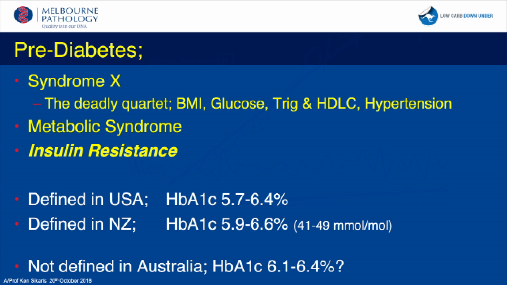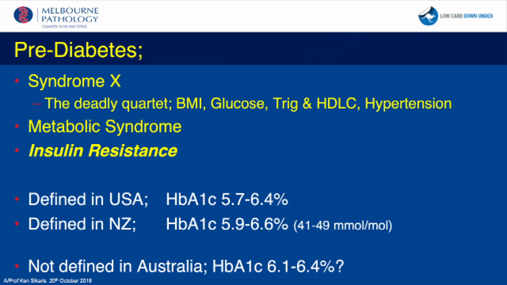And we used to talk about that as the deadly quartet: obesity, dysglycemia, dyslipidemia and hypertension. And we called it Syndrome X because we didn't know what it was due to. And people didn't like that because we should know what the most common disease is. So we called it metabolic syndrome, and now it sounds like we know what it's due to, but we don't. And the bottom line is probably what it's due to, which is insulin resistance.